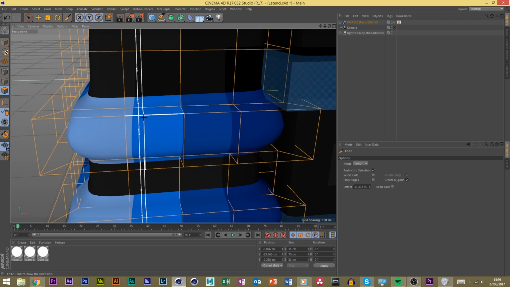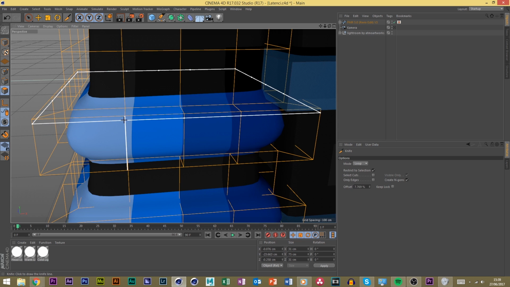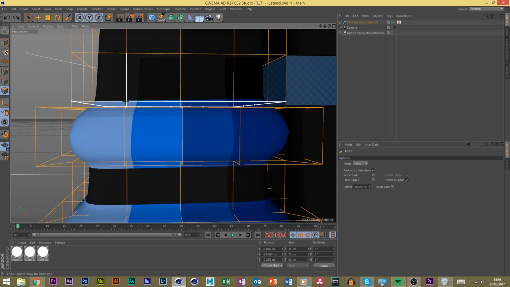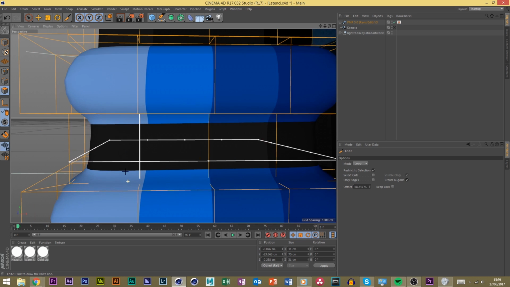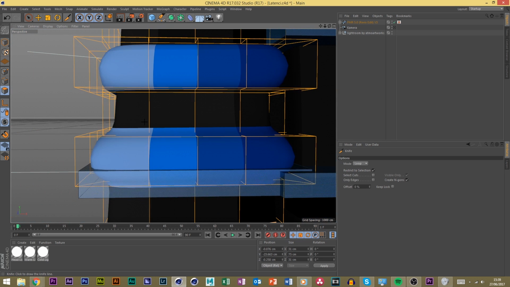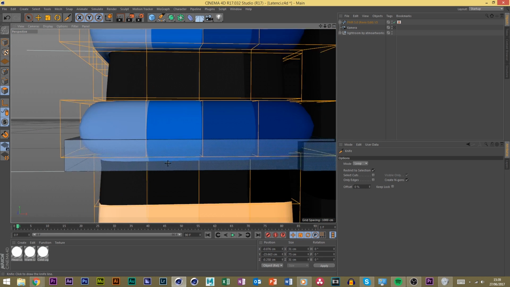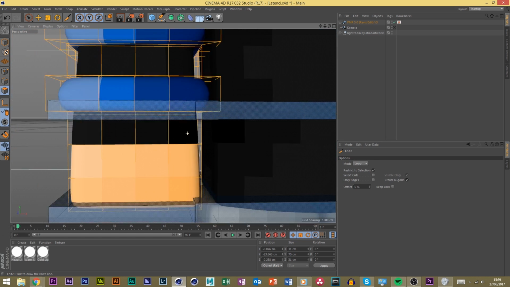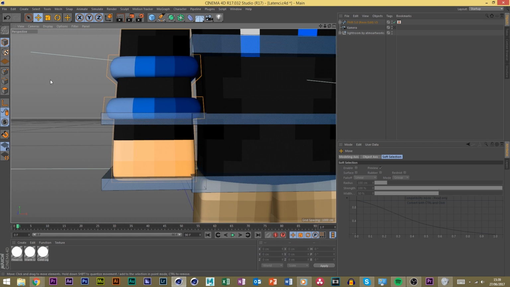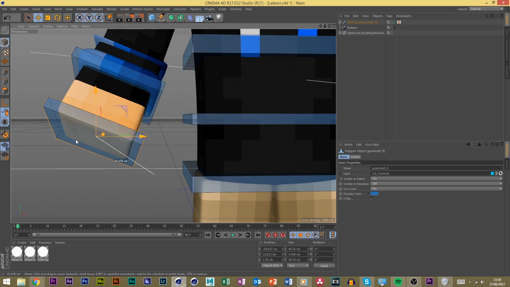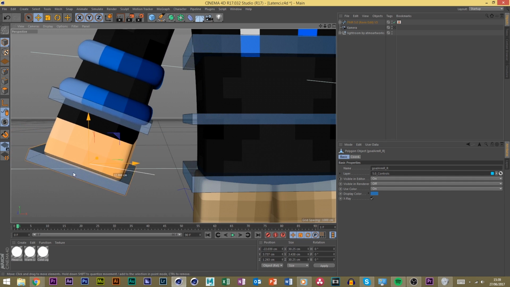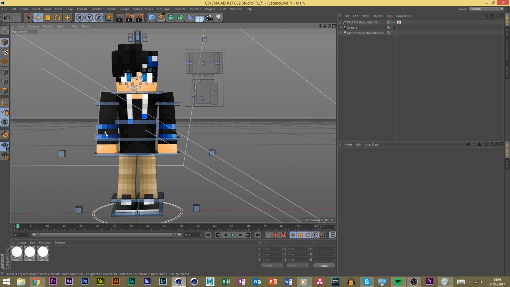So right where it tends to start, so there and there, there and there. I think that looks good. Can't really see with the controller in the way, but yeah, it looks a bit more roundish, I guess, and not bulky.